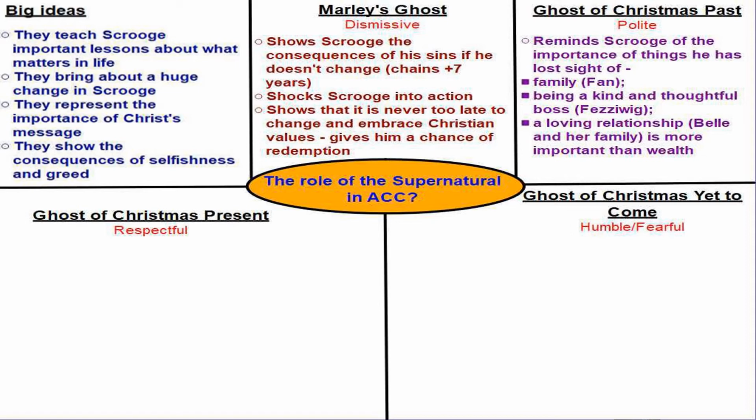The other thing that the Ghost of Christmas Past reminds Scrooge of is the importance of being a kind and thoughtful boss. Again, in stave 1, we see his treatment of the clerk. At that stage, his relationship with Bob Cratchit, who is the clerk, seems so distant he doesn't even use his name. He's in the cell where he works, and he's only allowed a single coal to put on the fire, so he's absolutely freezing. And he begrudges Bob Cratchit the pay that he gets for Christmas Day.